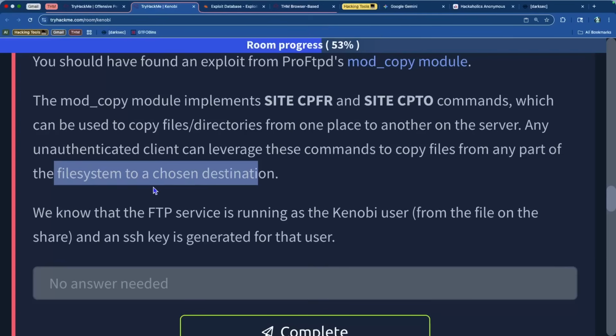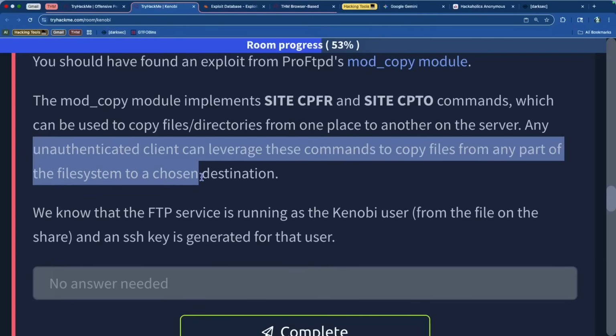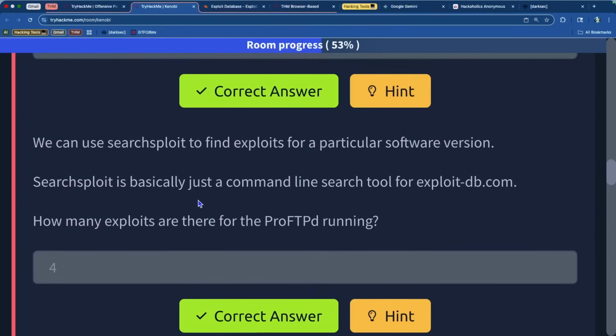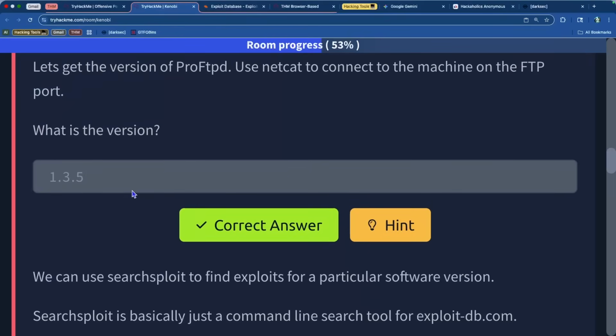So this is why we call this a vulnerability, and this is why we want to find out what version of the server we're using and what potential vulnerabilities exist. It's a very simple line of thought, right? First you do an enumeration to see what services are running on the target IP address. We find out that FTP is running. Okay, let's see what version of what service is running on FTP.